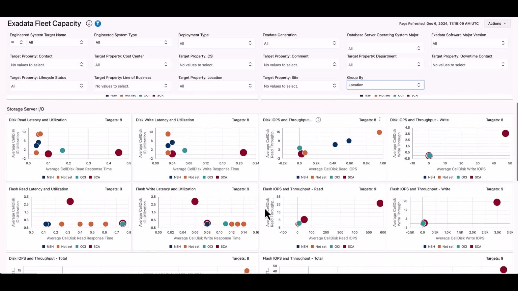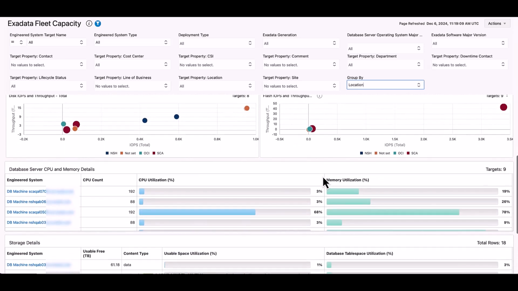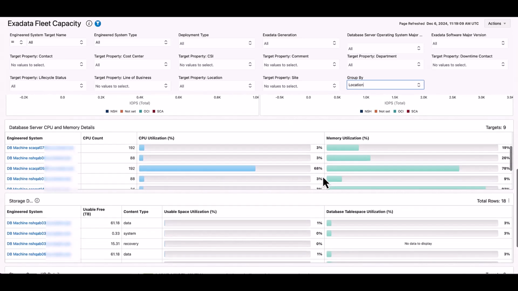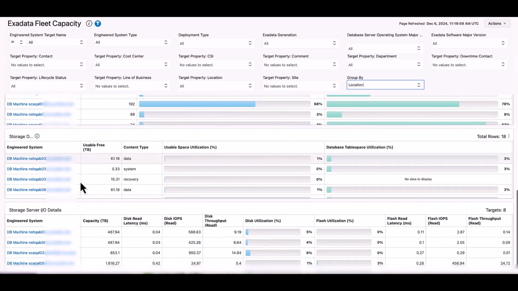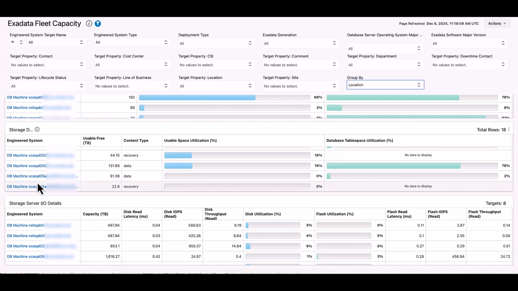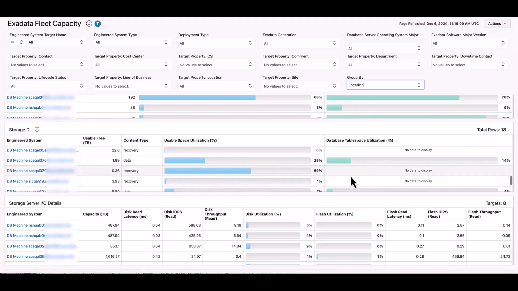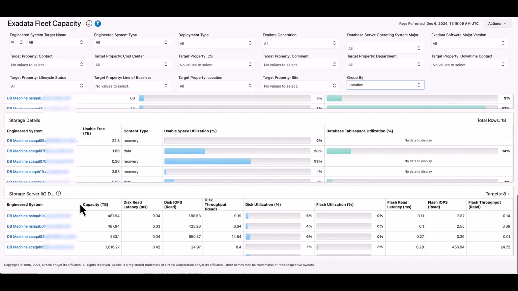All this data is also available as bar graphs, and we can see to which system certain storage groups belong, what type of data is inside the group, and how much space is utilized by tablespace and how much is unutilized. We can also look at more details. As an example, here we can look at capacity for individual disk groups, read latency, and write latency.